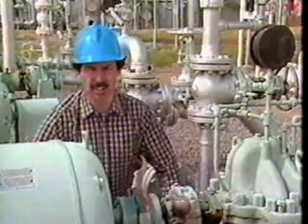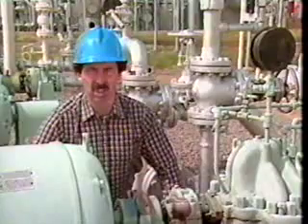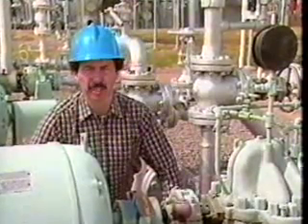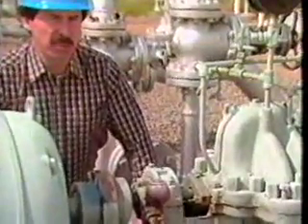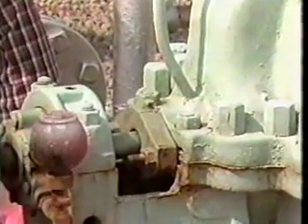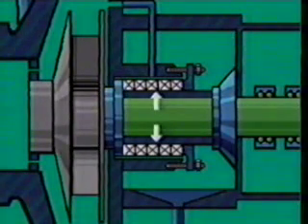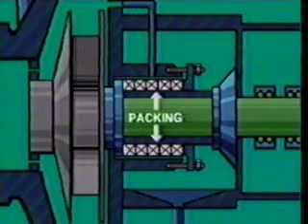We've already seen a lot in this section. We'll examine packing and mechanical seals along with bearings before we take our next break. What's the purpose of packing? Simply to minimize leakage along the pump shaft. It does that by sealing the clearance space between the shaft and the casing.